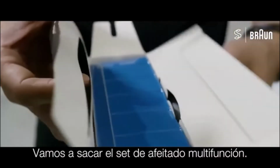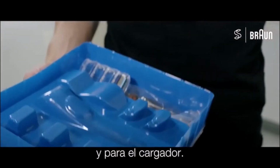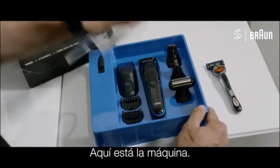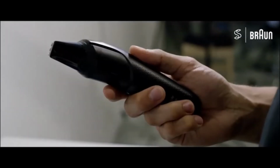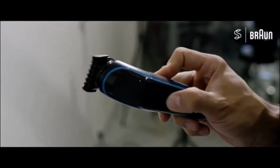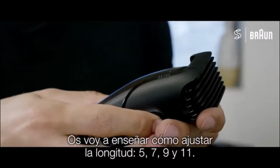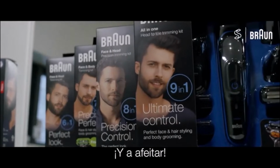Let's unpack this. It's a grooming kit. You will find your bag for the machine and the charger and your free Gillette razor. And here's the machine. Comes with this comb. I would like to show you how to adjust the length. 5, 7, 9, 11. Let's start shaving.